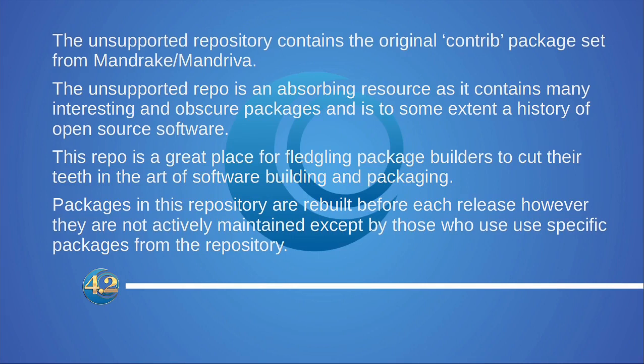The unsupported repository contains the original contrib package set from OpenMandriva. The unsupported repo is an absorbing resource as it contains many interesting and obscure packages and is to some extent a history of open source software. This repo is a great place for fledgling package builders to cut their teeth in the art of software building and packaging. Packages in this repository are rebuilt before each release. However, they are not actively maintained, except by those who use specific packages from the repository.